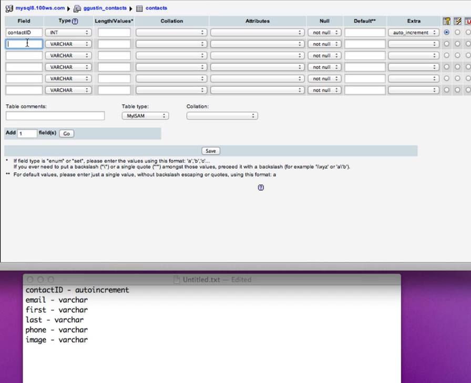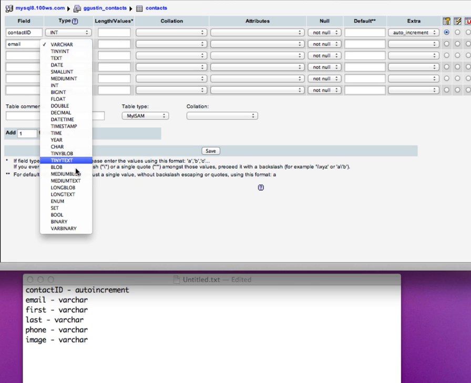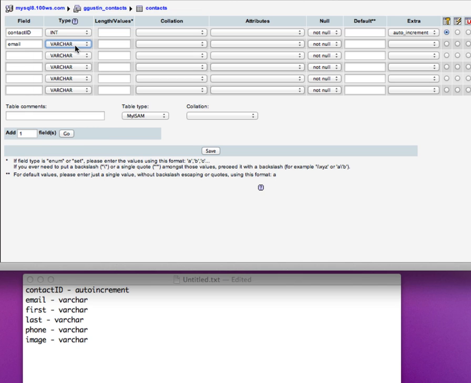Next, I'm going to come in here and put in my other field name, so email. And this again is variable characters. And with this, you can see all the different types of data that we can have. So I'm just leaving these as variable characters. And a length, I'm just going to put in 50 as a high-end value for that. And then for first name, we'll say 30. Always better to go on the high side a little bit. And phone, I'm just going to put in 15 to go a little above what would normally be a regular phone number length. And image.